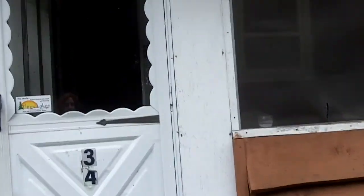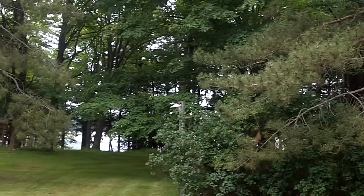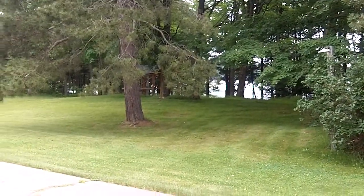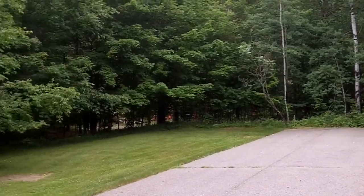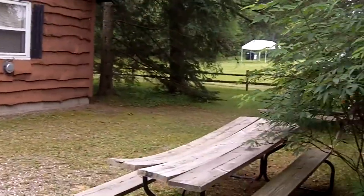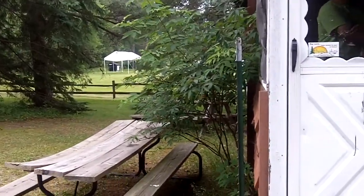We're going to walk in here and you've got the screened-in porch which is lakeside. Here's your view from the front door — you've got a nice beautiful wooded tree area, the little garden area, and then you can see the lake right at a distance. And then here's the end of the resort. So you've got two units on this side to get to the end, so you're kind of on one end tucked away from a lot of the traffic. And then there's a little picnic table here on the side — I'm sure one of these would be yours so that you could have a picnic area outside.